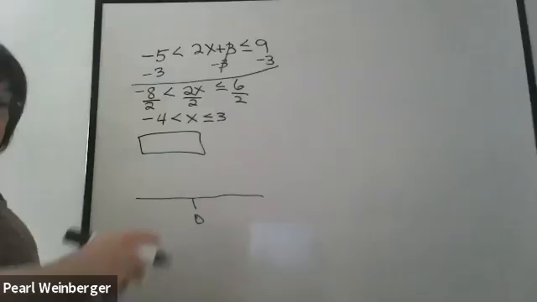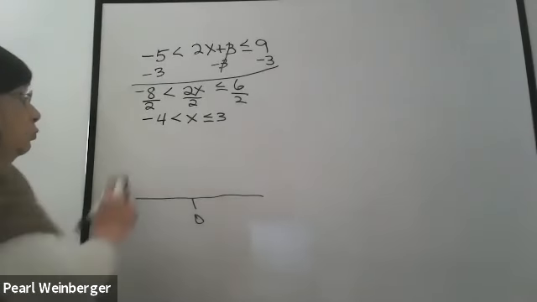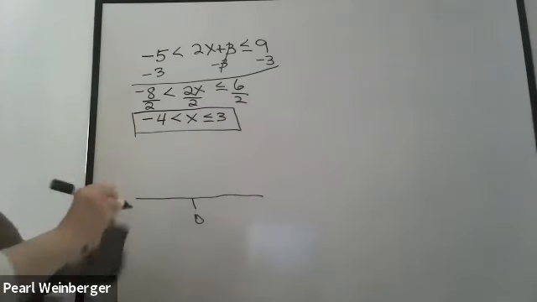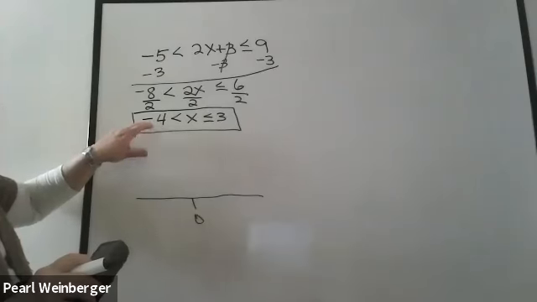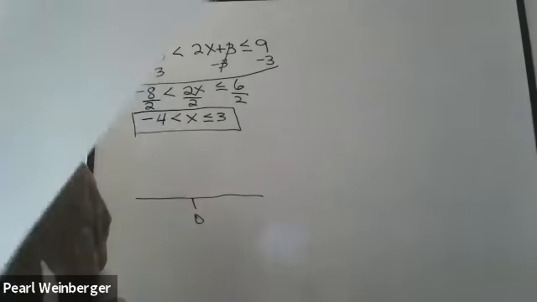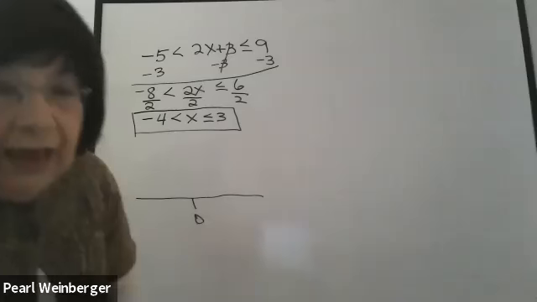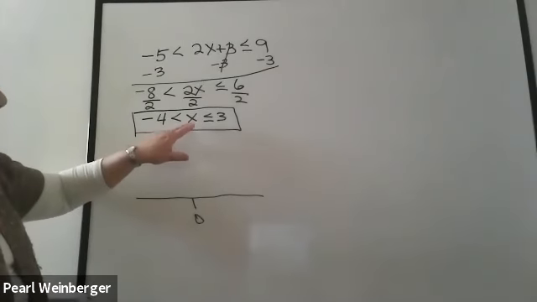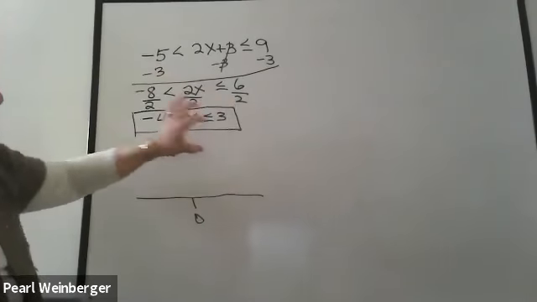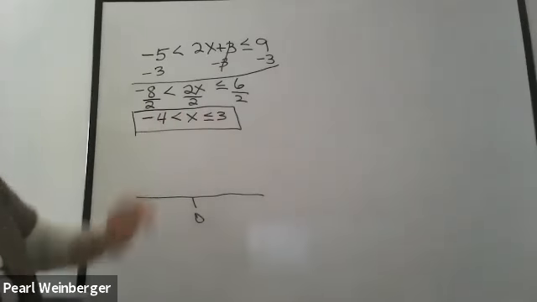And that's actually what you would type into your answer in your Delta Math. You have to type in this whole thing when it asks for the answer. You put in your -4. Well, the less than sign is actually something that is on your keyboard. It's above the comma. Then type in the x. This less than or equal sign will be in the problem. You'll be able to choose that, and then you'll put in the 3.